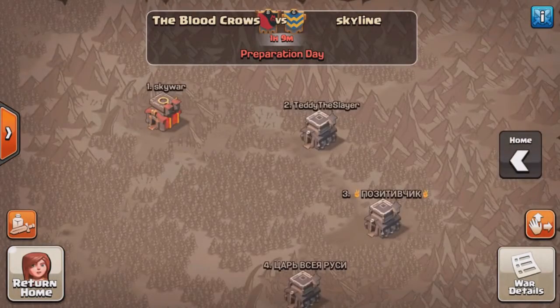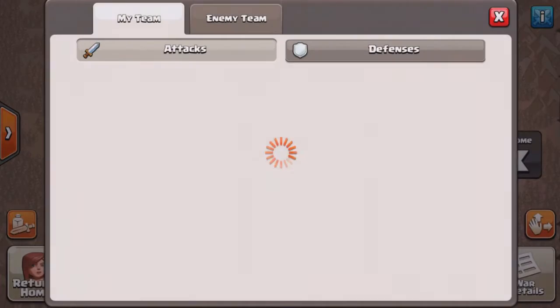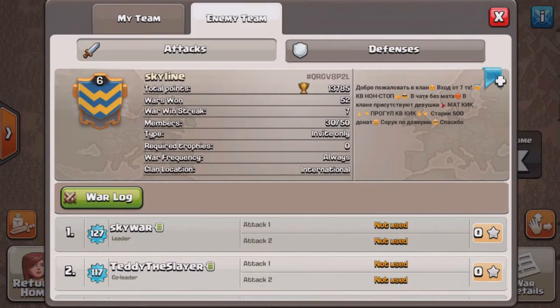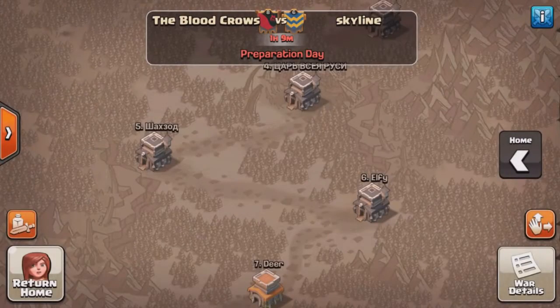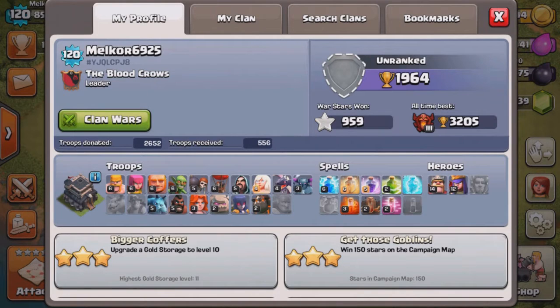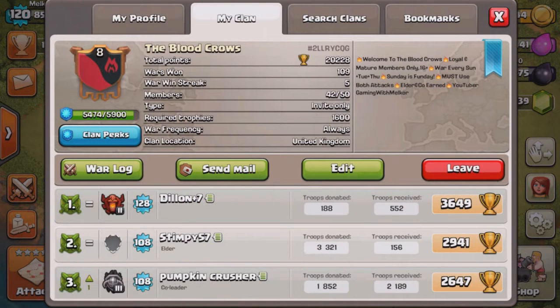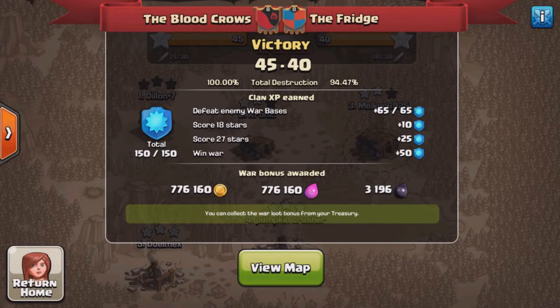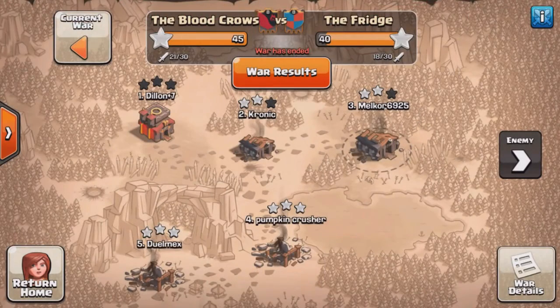They are Skyline. This is going to be a very tough battle in which our opponents have gone 7 straight victories. Obviously, if you saw on our page, guys, in our last war we were indeed successful, gaining our 5th straight victory. Not only was it our 5th straight victory, this was a perfect war. That's right, guys, the Blood Crows got 45 out of 45 stars. So let's have a look how we did.